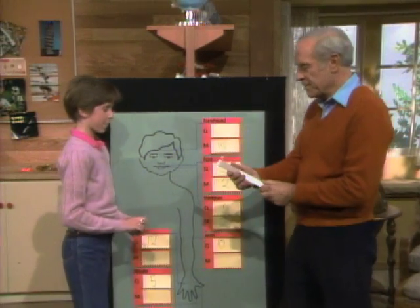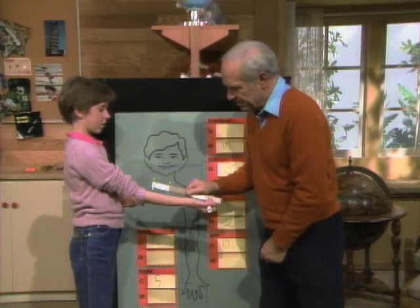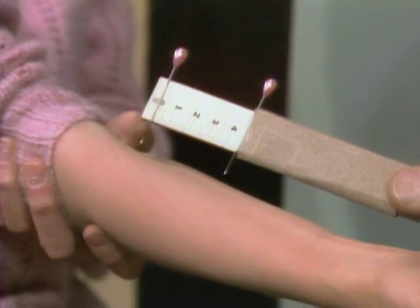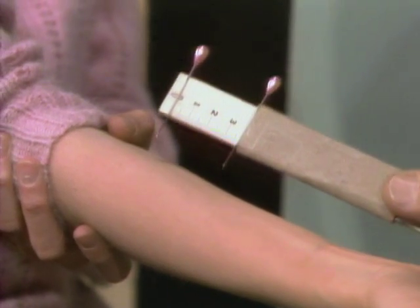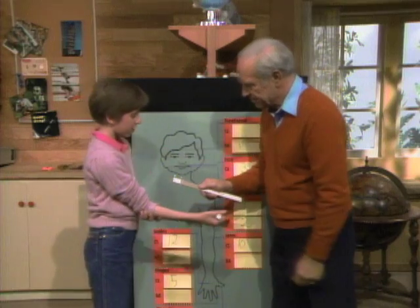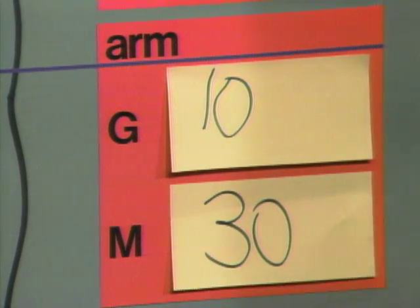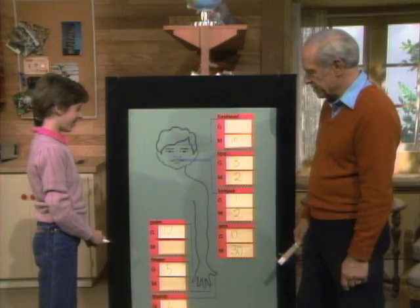Now arm — roll up your sleeve there. I'll start way out here. [Testing — many increments] Two... Two... Two... One. About thirty. Thirty millimeters. You were reading three centimeters, right? Yeah, two centimeters. Well, that wasn't so hot — you thought your arm was more sensitive than it actually is. Yes, I did.